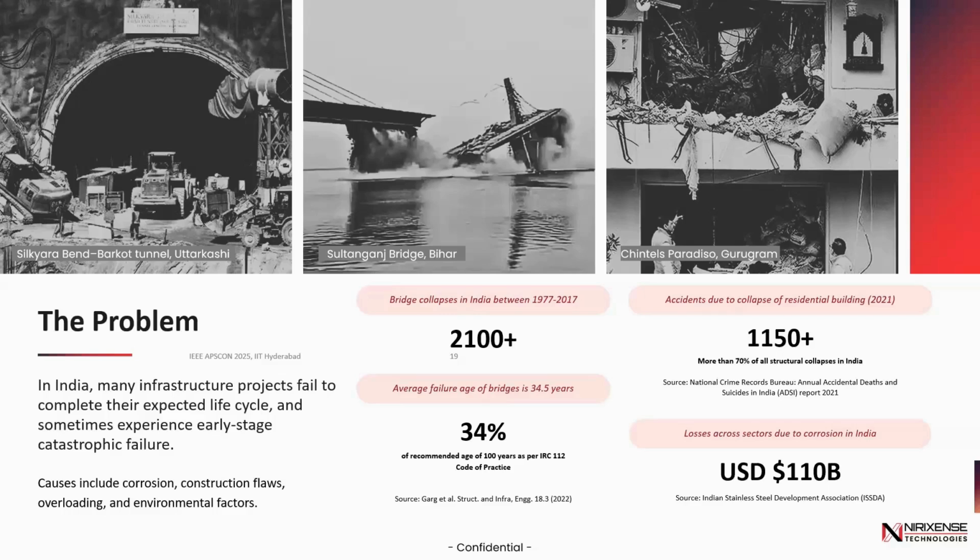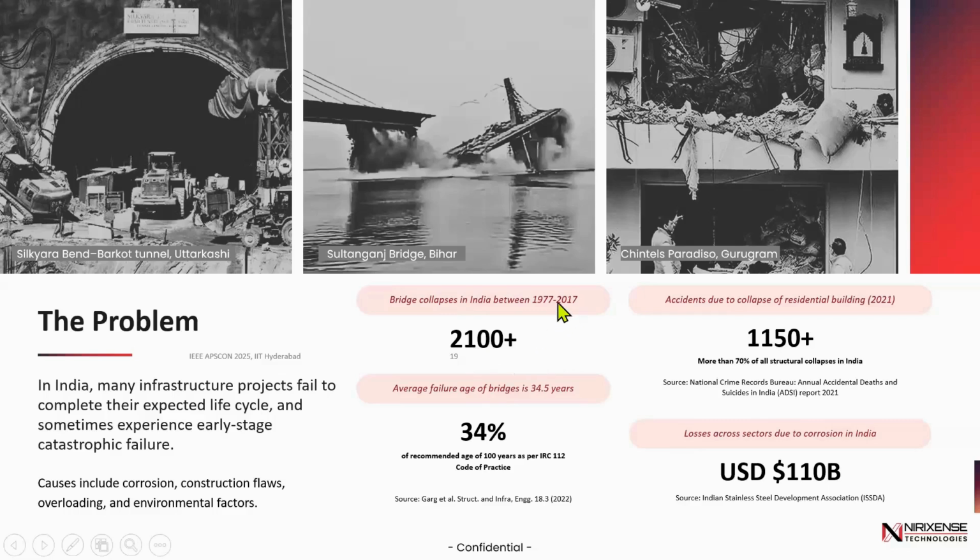These images were very widely circulated in media. So I'm sure you recognize some, if not all of these accidents. But the theme is that many infrastructure projects in India do not complete their service life, the life for which they are designed. Much before they attain that life, they have to either undergo major repairs or they undergo catastrophic failure, such as what you see here. So a lot of bridges collapse in India.